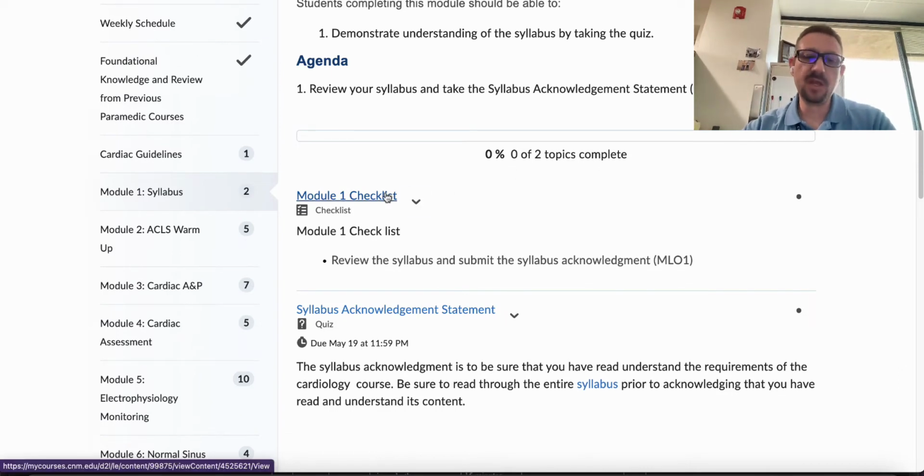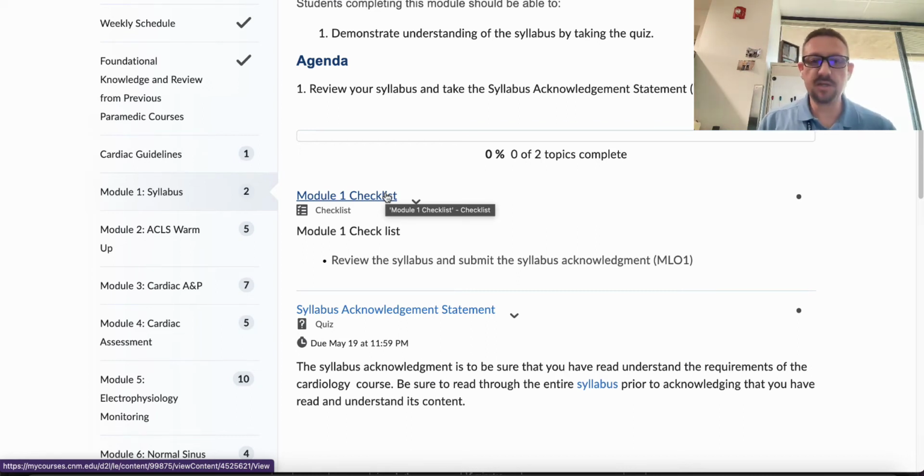But more importantly than that, the next step is to go to the checklist. Why don't we look at the checklist for Module 2 in a moment, because it'll have a little bit more in it for you to use. But in every one of these numbered modules, every other module with content in it, you'll find a checklist, and the checklist helps you kind of orient yourself and make sure that you have an idea before you start the module of what you need to get done so you can game out your studying. But it's also a checklist for you to literally check off and make sure you got all of these things done before you move on and say, I'm done with this module.